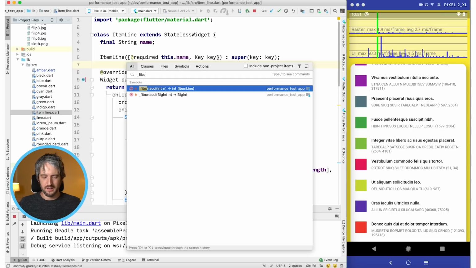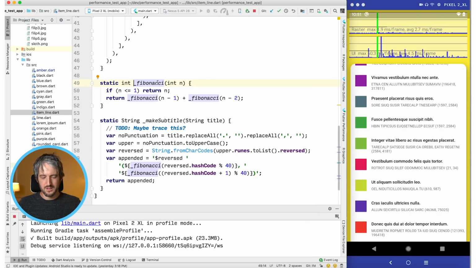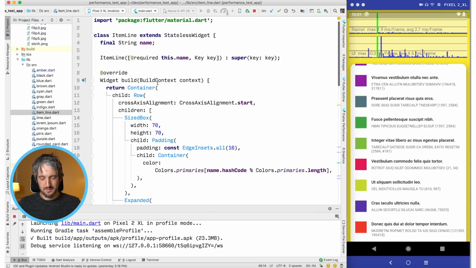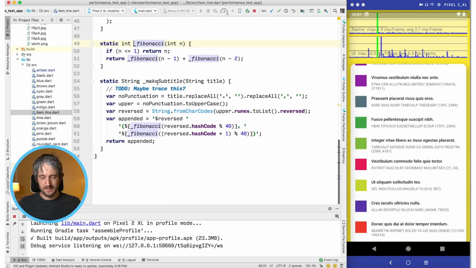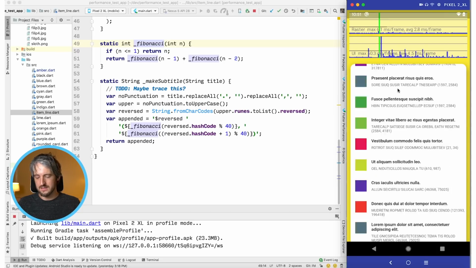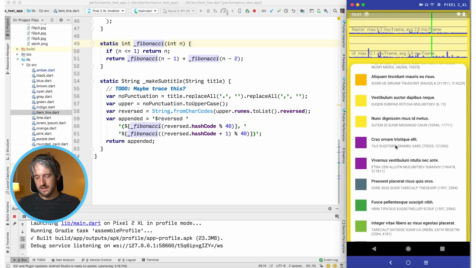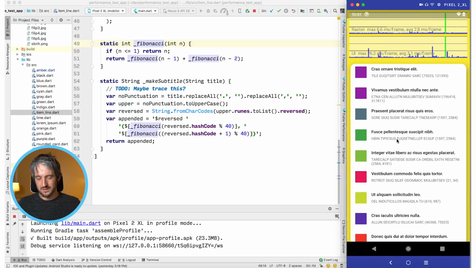And there's actually two, but if I look at this one, it's in the same item line, and it turns out that I am computing Fibonacci numbers for every one of these subtitles for no particular reason except to be terrible. So it's obviously not a good thing to do.